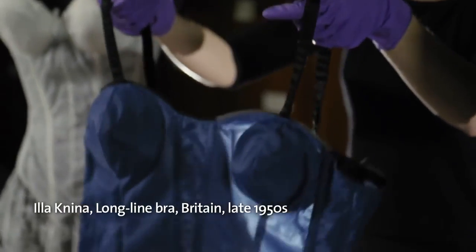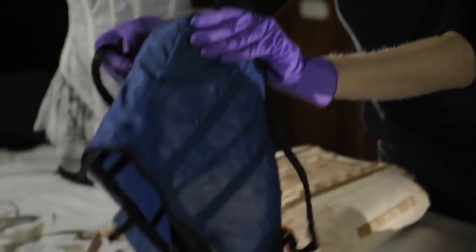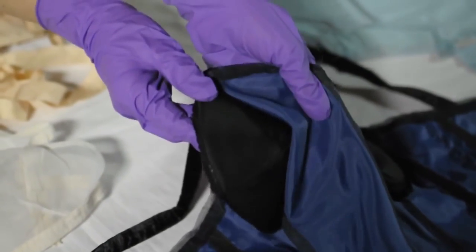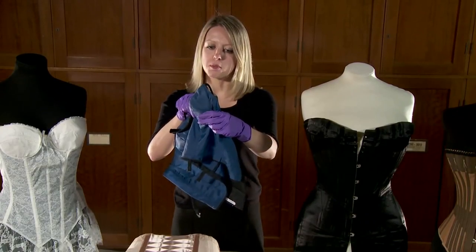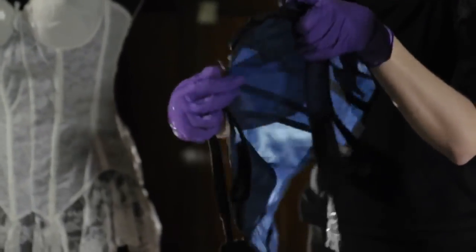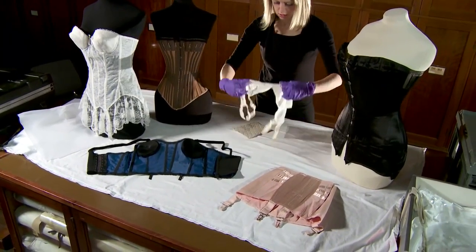In the 1950s, particularly the mid-1950s, three out of every four women were wearing falsies, which are essentially foam cones at the front of the cup. And basically that's to create that really kind of bullet bra shape, that really pointy conical shape that you see in old films. And these are very hard cones here, but you did get kind of versions of them which were little inflatable falsies, or ones that you would even fill with water, but I think they were a bit of a commercial disaster.